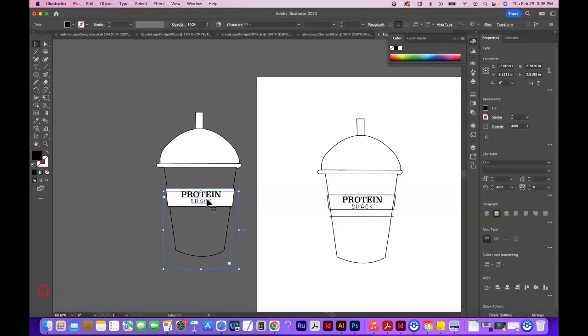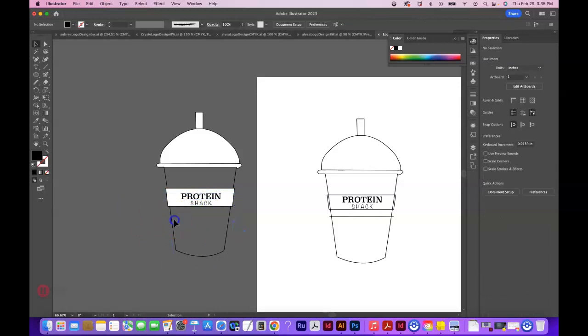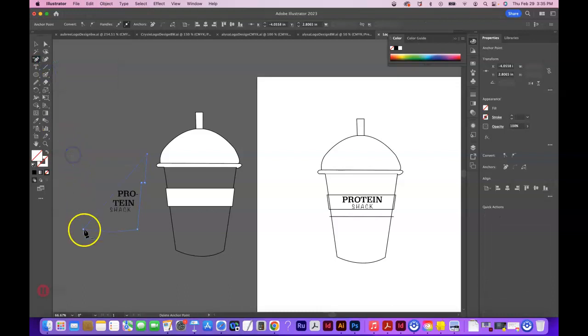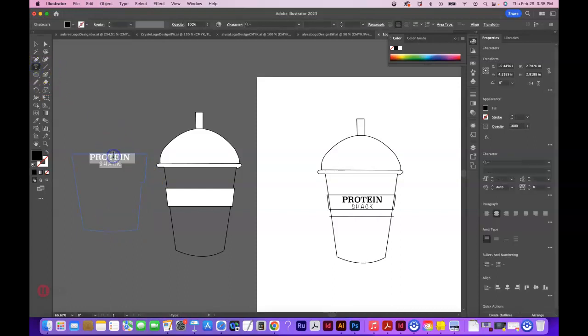You did use a font pair, which I like. This is attached to something here that we don't want. So we're going to delete these anchor points. I think something happened here, maybe where you put the text inside of this shape. Okay, so we can just do a Command-A, which is a select all, Command-C, and then drag out another text box and a Command-V. And let's just delete this one because it's kind of messy.